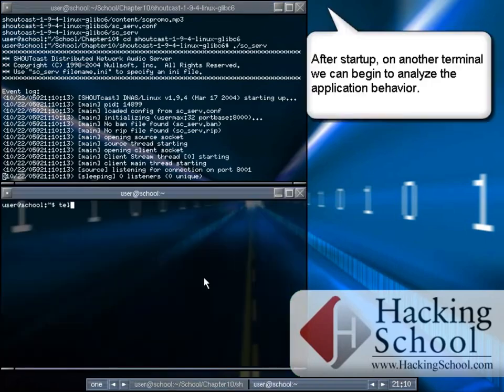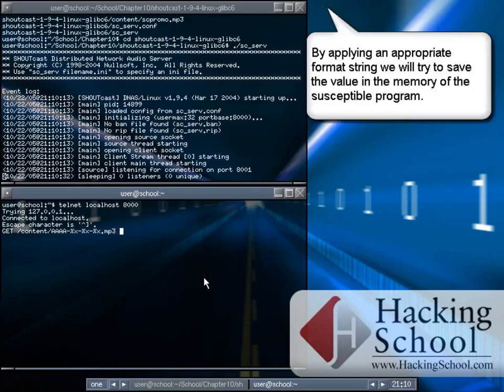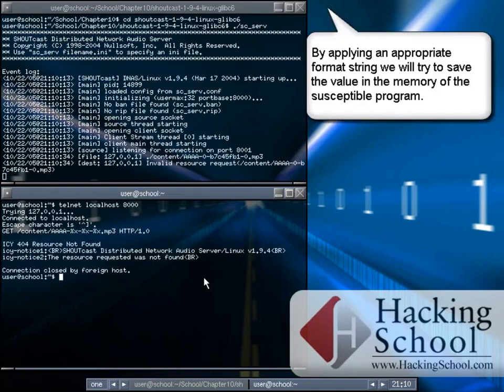After startup on another terminal, we can begin to analyze the application behavior. By applying an appropriate format string, we will try to save the value in the memory of the susceptible program.